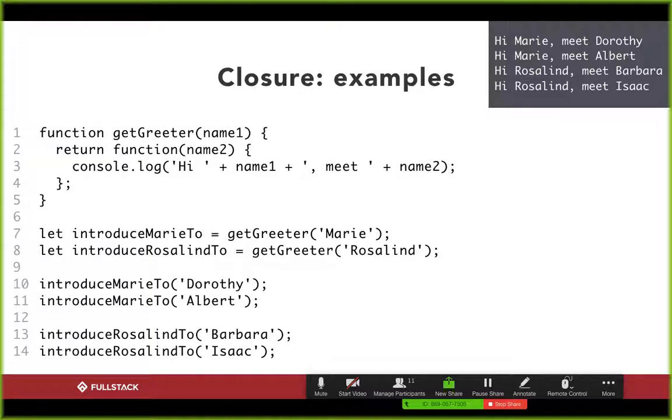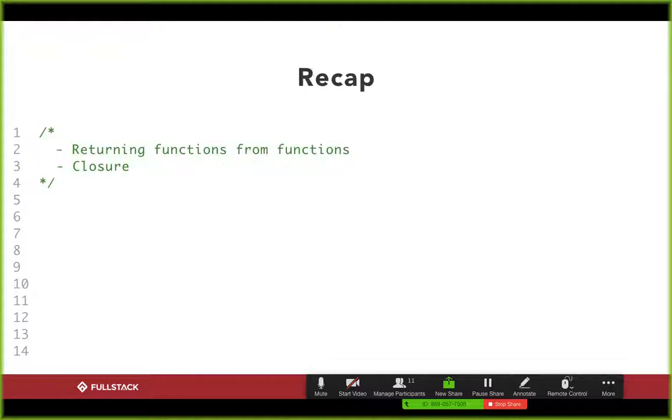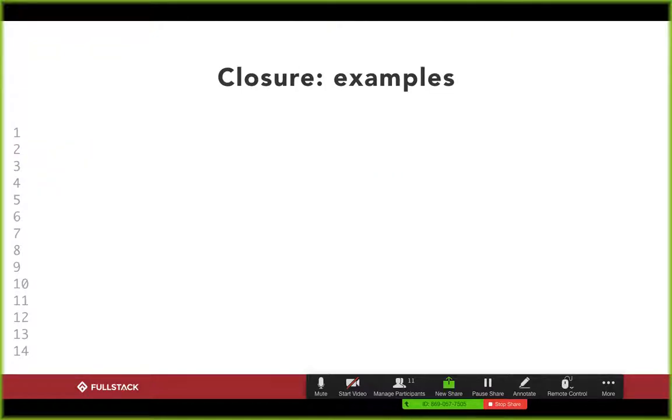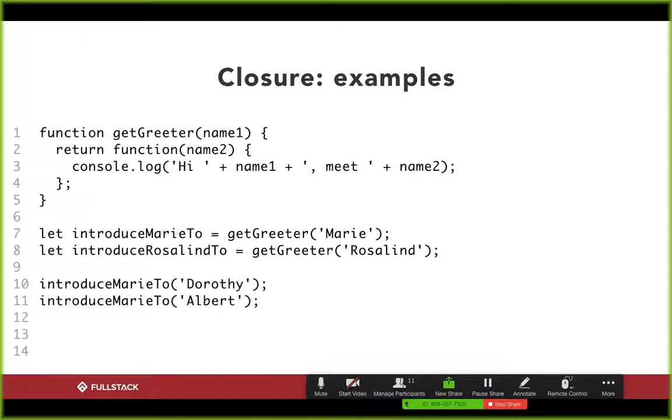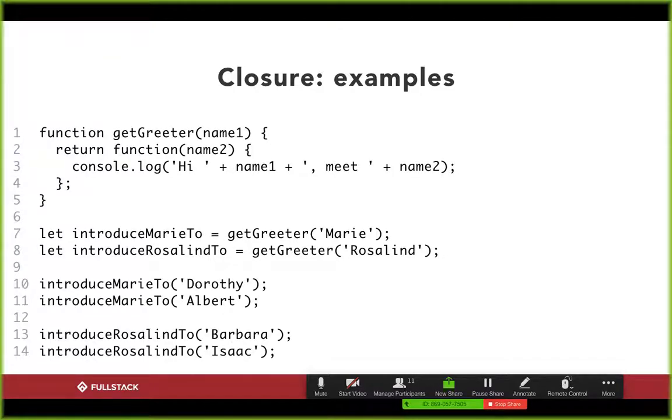But the point here is, once again, now we have this additional tool at our disposal, which is that I am able to give outsiders access to our, I hate using this word because it means something very different in other languages, but it gives outsiders access to our private variables, right? Variables that used to only exist for us, now we can give other people access to. Okay, and that's pretty much it. So I'll go back to the previous slide here, oh, no, this one, and I will open up to questions.